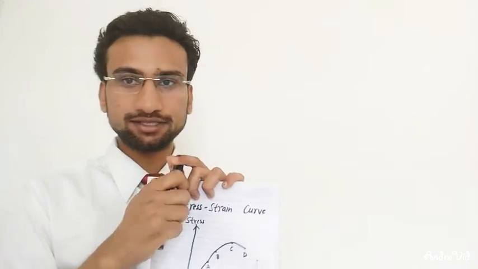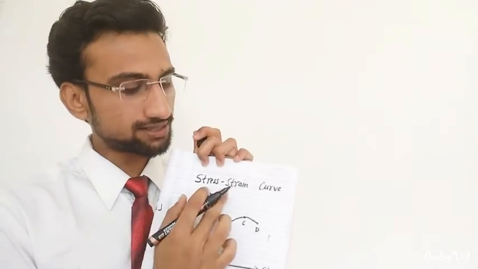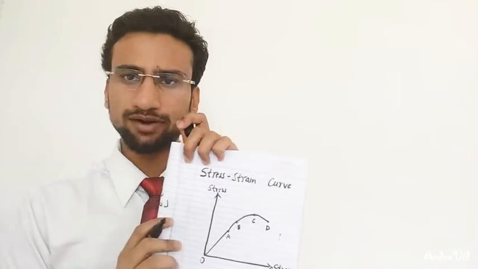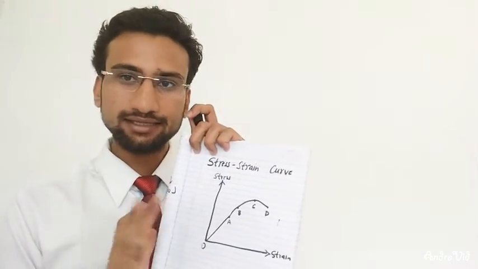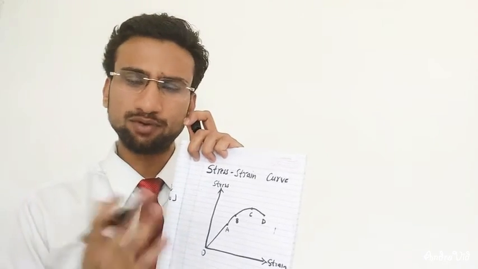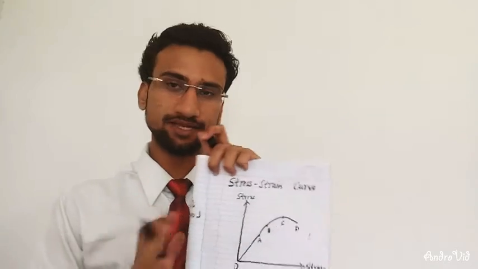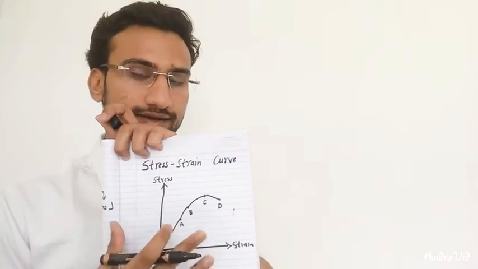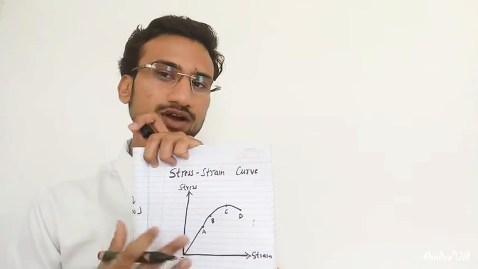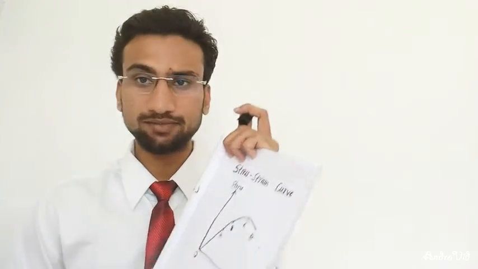So moving next, we need to study a stress strain curve. This is a graph plotted between stress and strain, obtained from experimental results. Probably this experiment is performed on a material like steel. I will explain how this graph is obtained, and we will deal with different aspects of this graph.